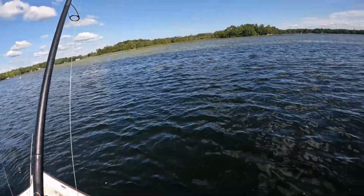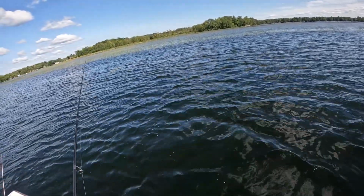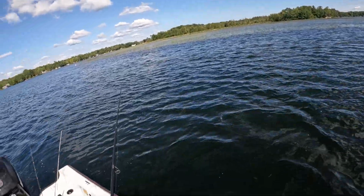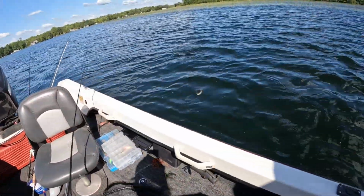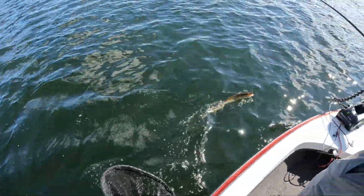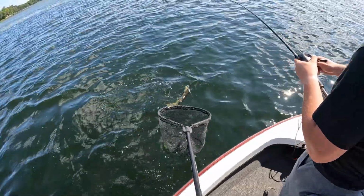Oh, there's a pike right there chasing my thing in. Oh yeah, a good one. And I was like, maybe. Unless it's a walleye. Walleye. Got him! That was sick. Hey, I'm flipping. Tell me you got that on camera.